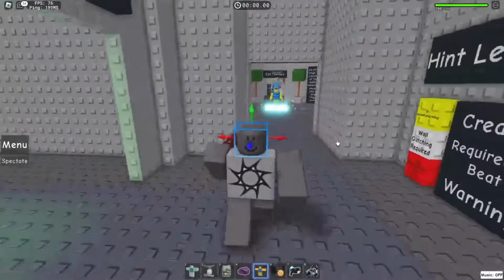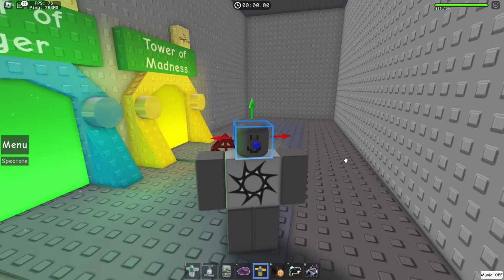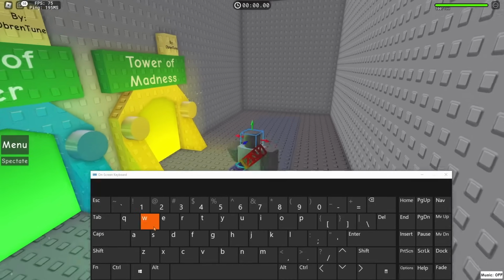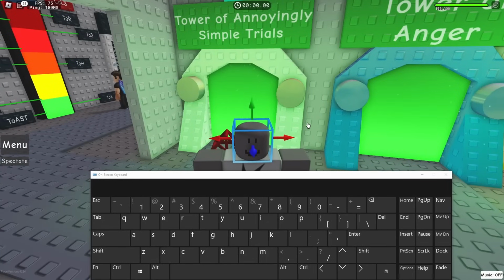So the first dare we're going to be attempting to do is beating ToAST, but with the on-screen keyboard. If you don't know what the on-screen keyboard is, it's basically a virtual keyboard that you can press with your mouse. This means that every time I want to move, I have to manually press W, A, S, and D, or space. I'm not even sure if this one's going to be possible, but let's try it out.